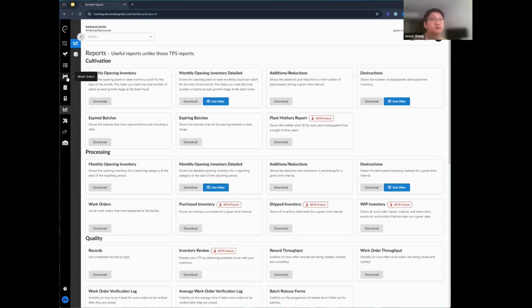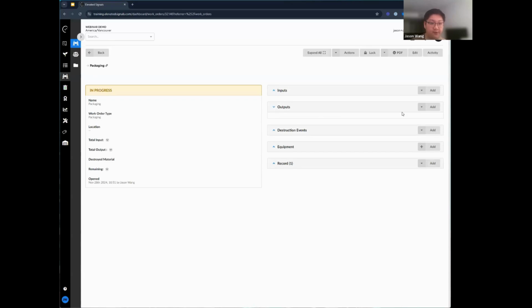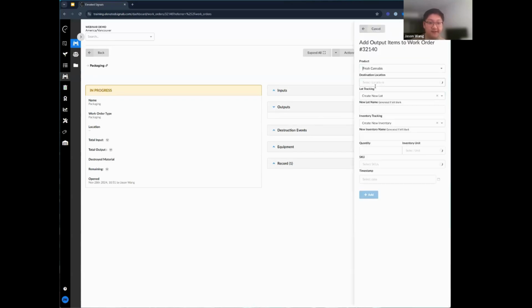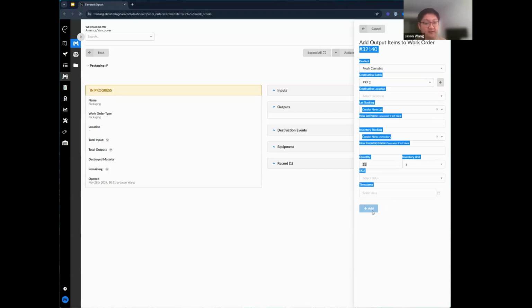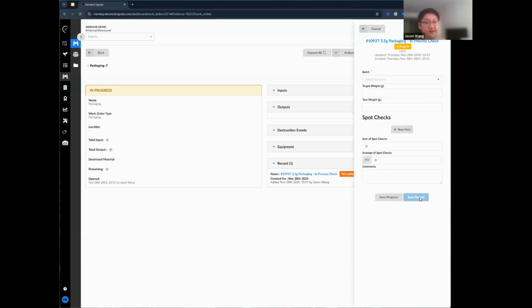Form or a work order. So on a work order, if you are filling this in and then you lose internet, I don't know off the top of my head if you hit this add button while you're disconnected, whether this will just spin an error or if it'll add and close this. But I believe this would spin an error. And I want to say the same thing for the record as well. So I think it would spin an error.